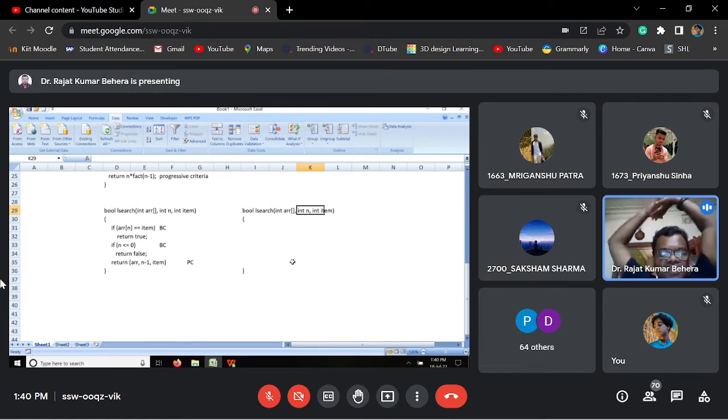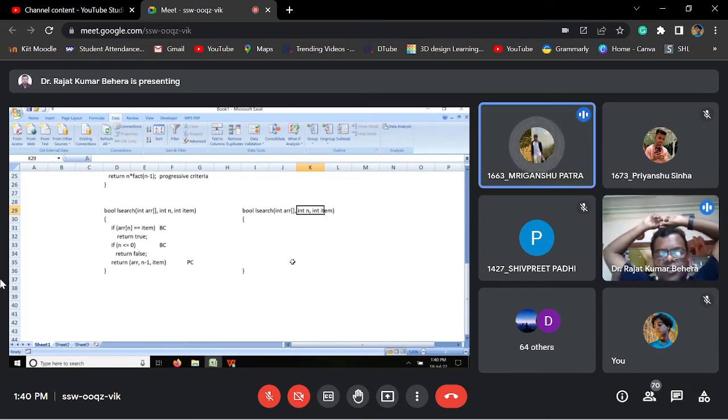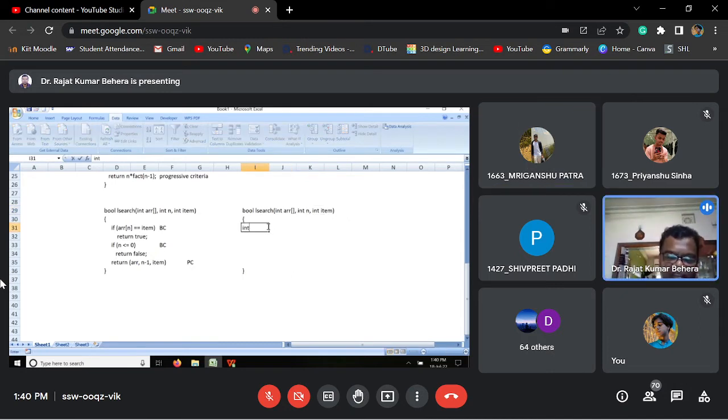What needs to be done? We can have a global variable. No, let's not use a global variable. We can add a local variable i till n. So you are saying you will add something like this, right?